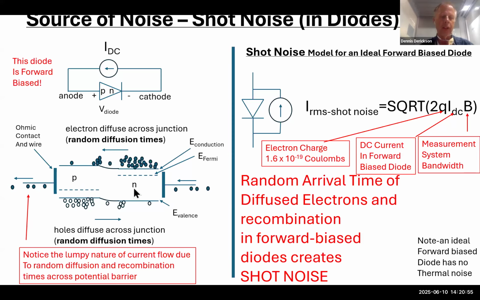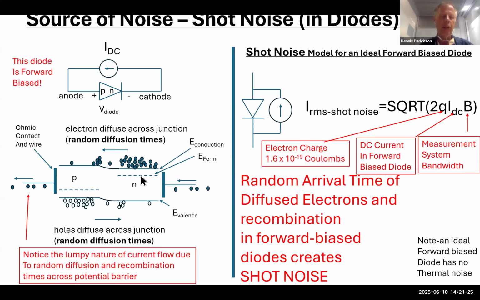On the opposite side, we have N-type material. In an N-type material, the charge carriers are electrons, and so we have electrons in the conduction band that are free to roam, and we have a high density of them since it's an N-type semiconductor. Since there are so many electrons, that suppresses the number of holes. And so these are minority carrier holes in the N semiconductor material.